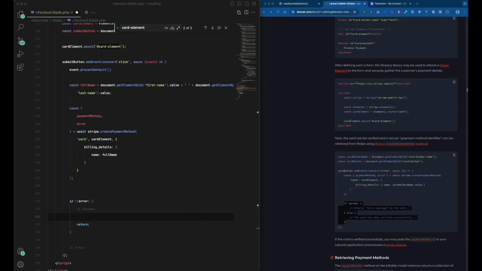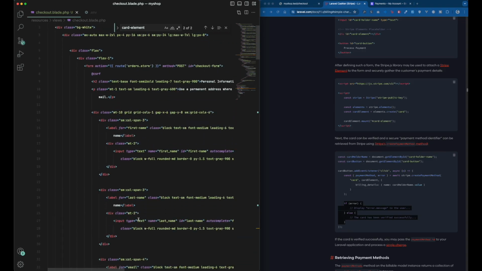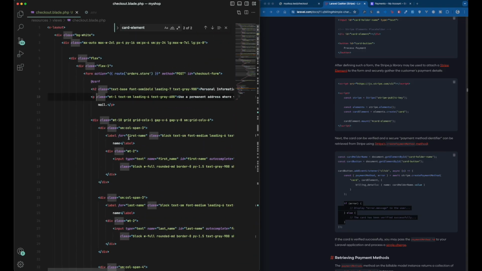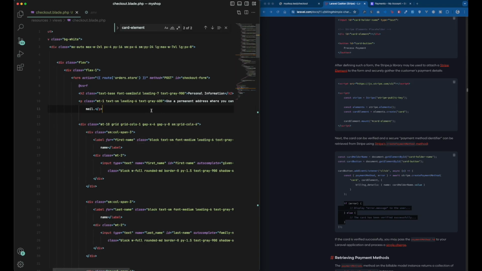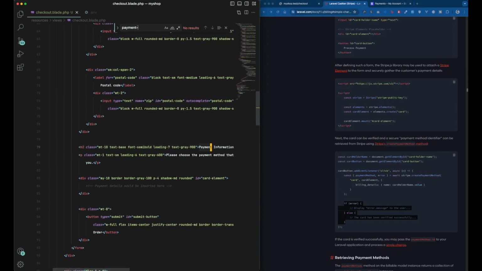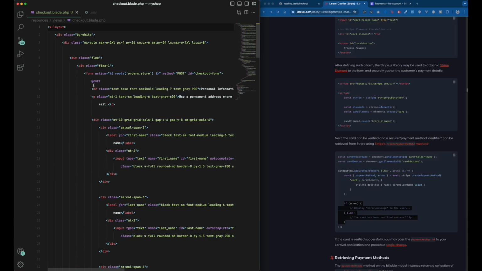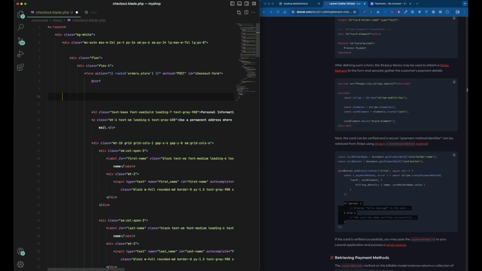For this, we need to create a hidden input field in the form. So if you go to the form, let's add a hidden input field right around here after the CSRF field.